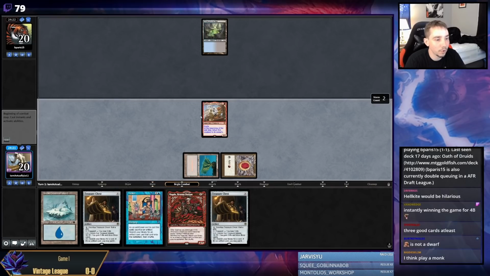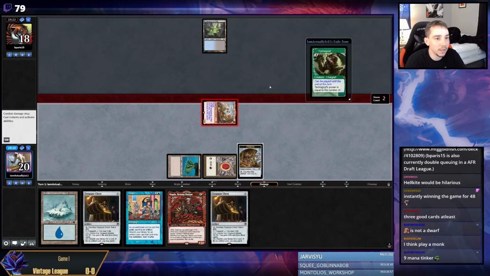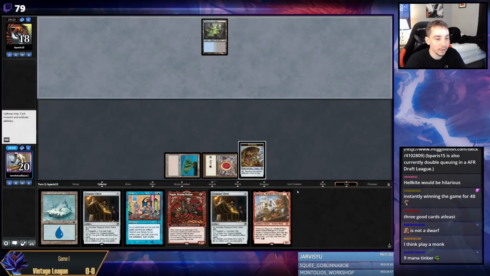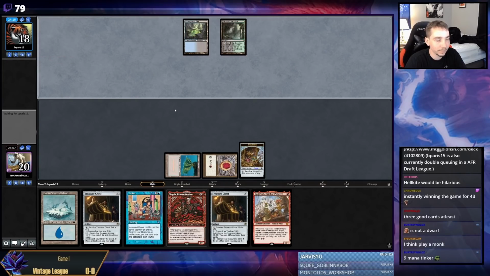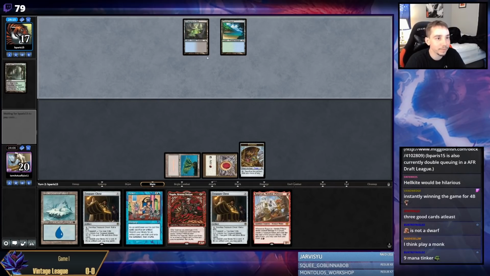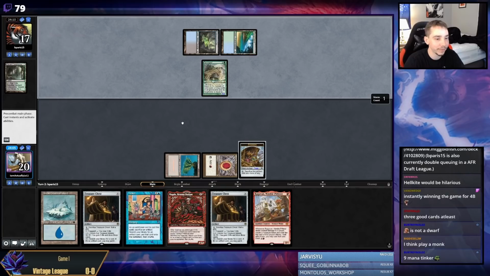All right, they have no qualms about the monkey. Monkey C? Oh, it's a bug. All right, we can battle with bug. No problems here. All right. This just be a Collector Ouphe, which I can't remove, probably. Oh, just a Tarmogoyf. I'm down. Yep. Tarmogoyf it is. No problem.